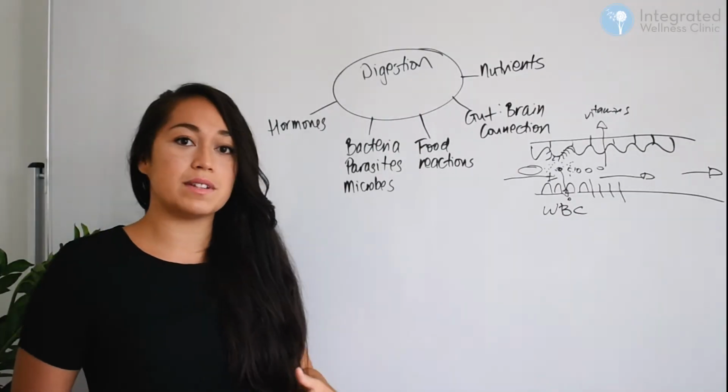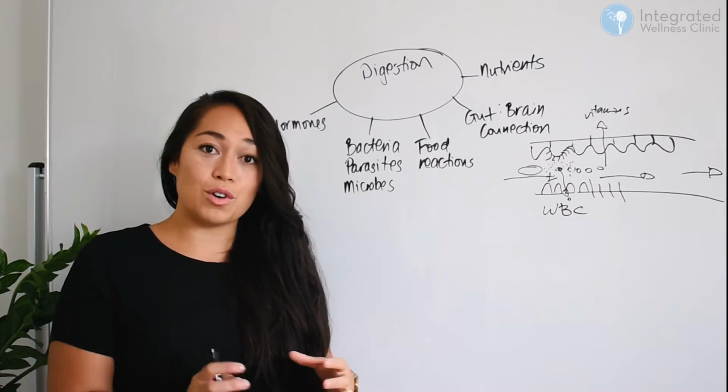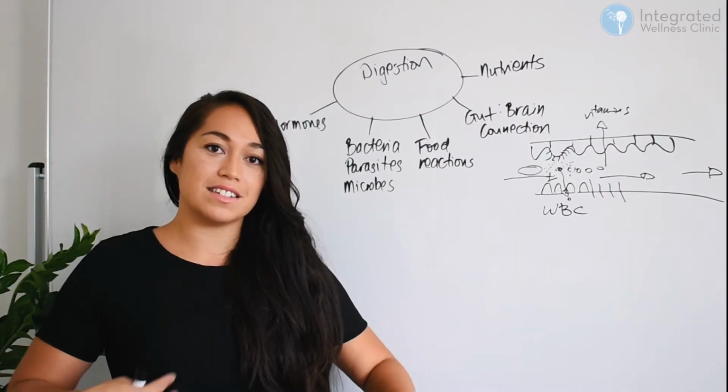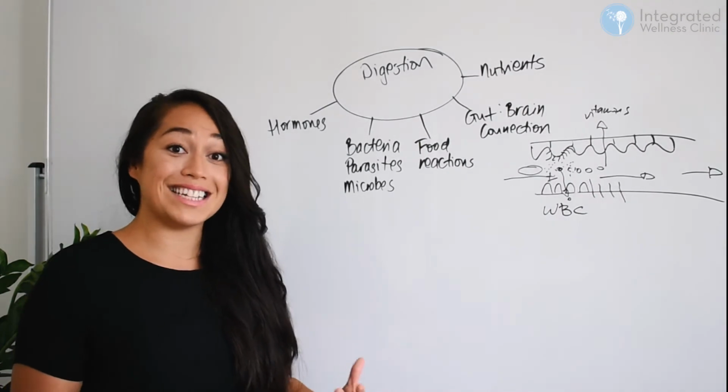So microbes have the potential to really influence our gut function in the way of, some of them will cause constipation and others will cause more loose bowels. Some live in the stomach, small intestines, large intestines. So they live in different areas in the body. So the way that we would assess those would be completely different.